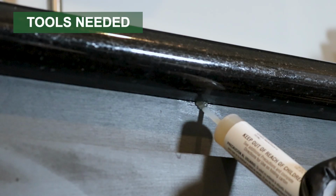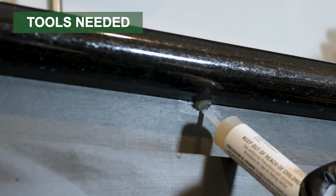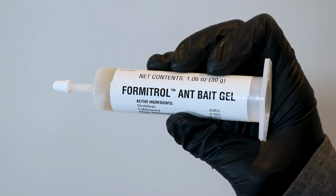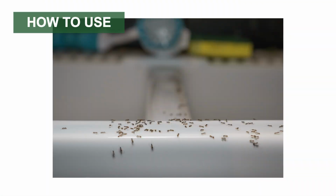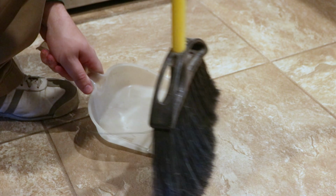Formitrol is ready to use and requires no additional tools. However, to avoid direct contact with the bait, be sure to wear gloves. Before applying bait, locate ant trails and sanitize all areas to be cleaned. Clean up and remove all secondary food and water sources.